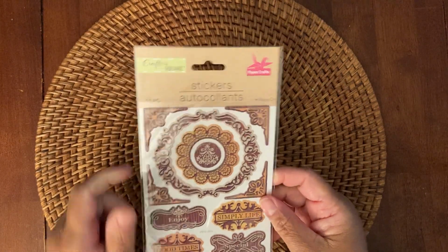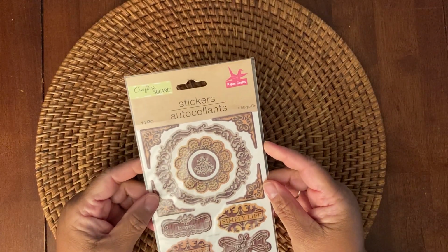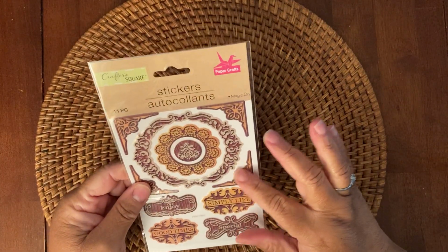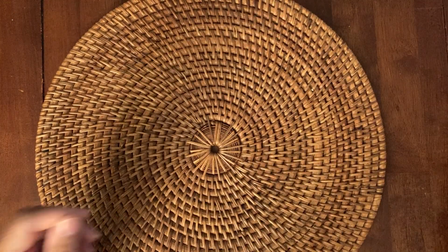And next up is this 11-piece sticker set. I really like this one. I really like that center piece. And then these would be really pretty to make, like, you're highlighting something. Photo edges, I guess is what they're kind of called. And then this one, it's pretty also. So, super cute sticker set.